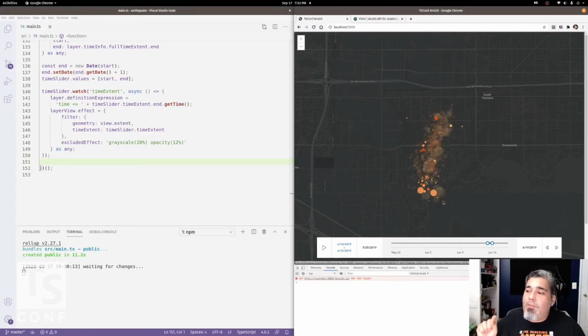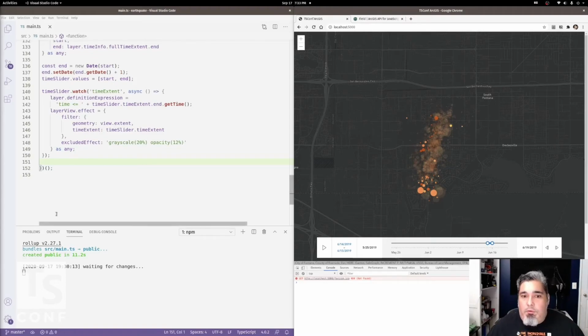Now, visually, I can see that a lot of earthquakes happened on that particular day, but I can't sit here and count the number of earthquakes that don't have an opacity applied to them. It's just, I can't do that. Maybe you can. So what we can do is we can actually run statistics on this data on the client, because like I mentioned before, the data is already in the browser memory. We have it inside of a storage that we use in the API that we can query and do cool things with, even do statistics. So that's what I'm going to do.